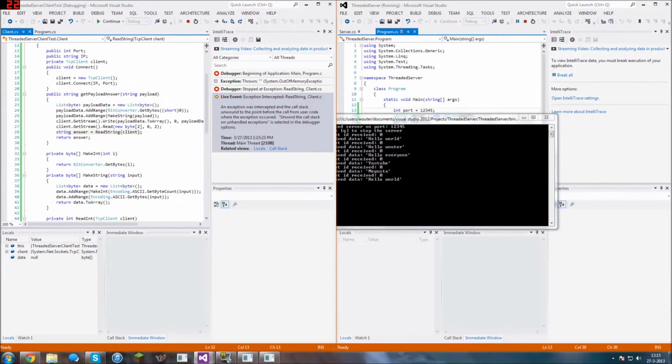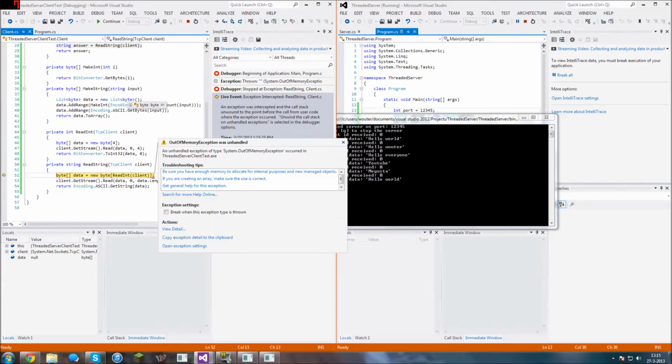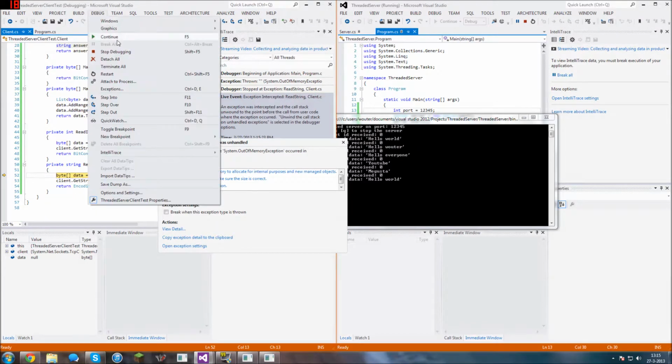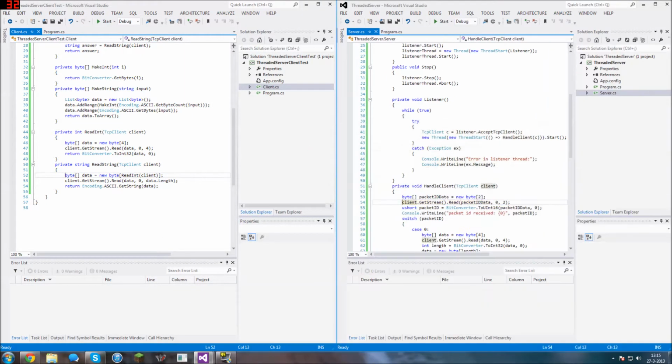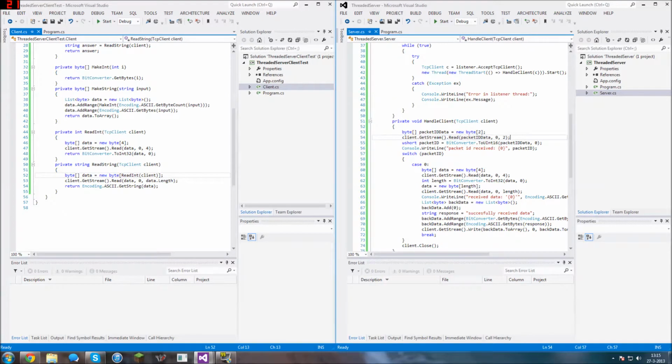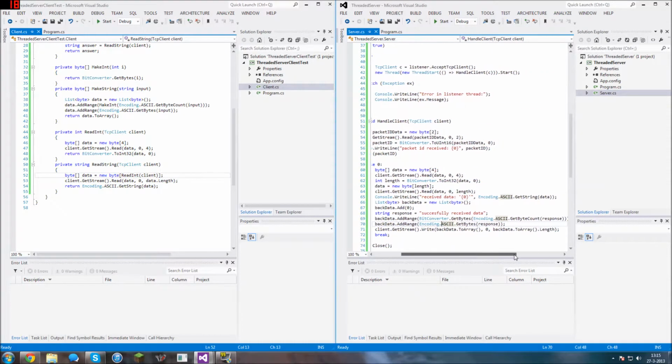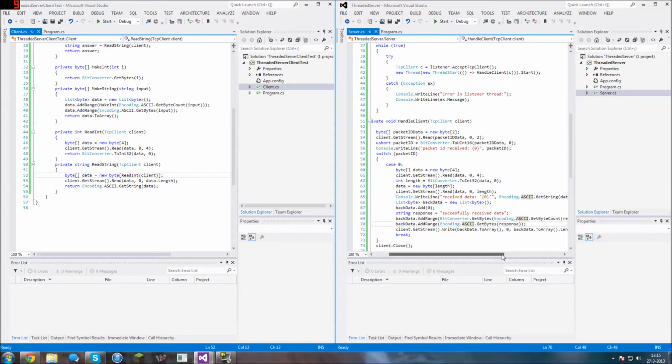And I think, out of memory exception. I did something wrong. Receive data. Did I add range? It adds a 0. That's wrong.